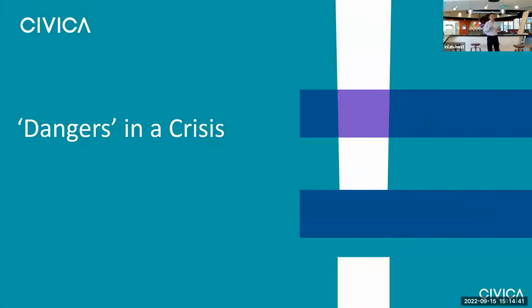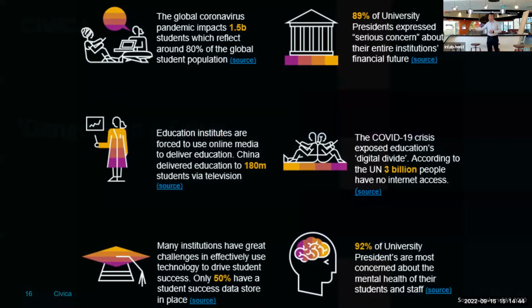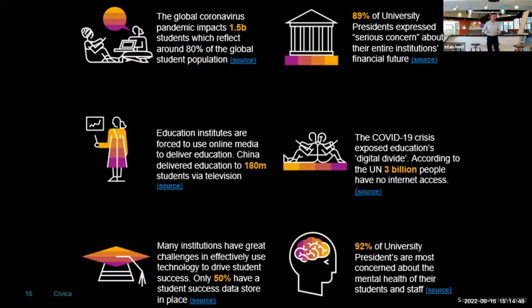So let's look at some of the dangers or challenges it has brought to us. I think this slide summarizes some of those challenges. Our schools, and the rest of us, were trying to pivot or move learning online, and probably not in the best situation. It was a lot of remote teaching and learning, with people panicking for the longest time. They never knew they needed to go digital in learning, but they had to at that point in time. Even on the higher education side, we had overseas students stuck wherever they were. They couldn't come back to campus, so how do they learn? And obviously, it also takes a toll on our mental health, and probably still does today. All right, so a lot of that was happening.